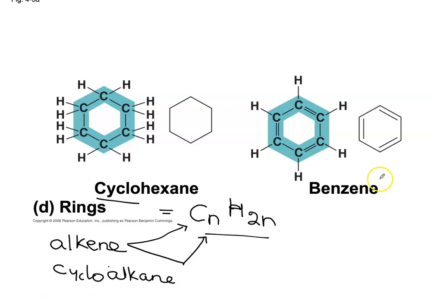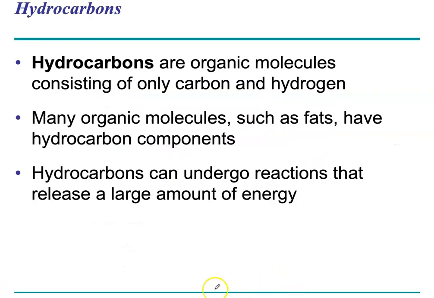Benzene molecule is a very important molecule as we go along. The benzene structure would be the same, but then there are many attachments that happen. Instead of hydrogen, you would have other attachments to make different molecules that we use biologically. The next type of hydrocarbon we have is an alkyne.